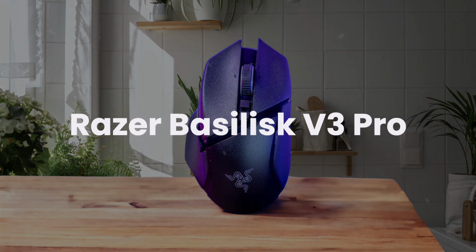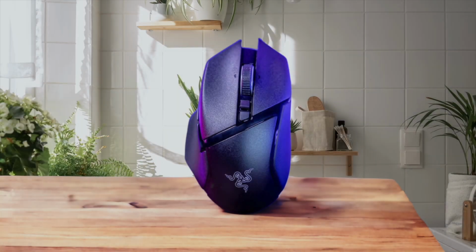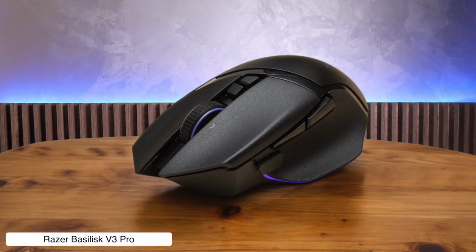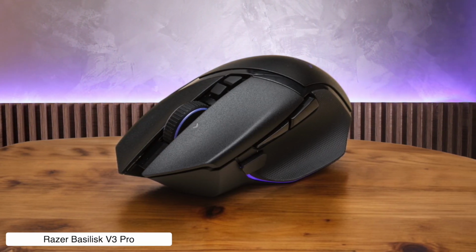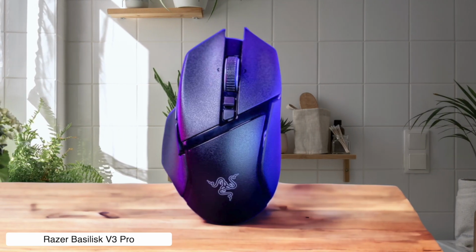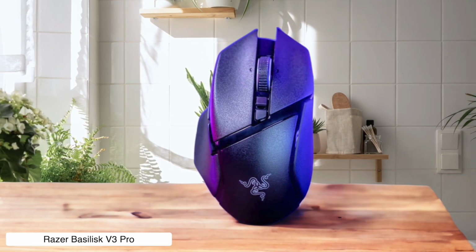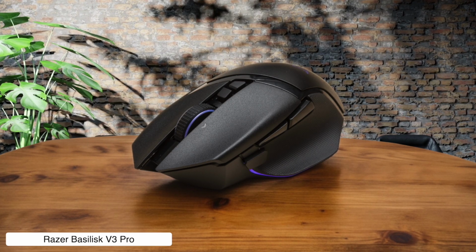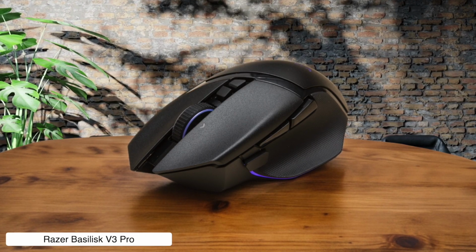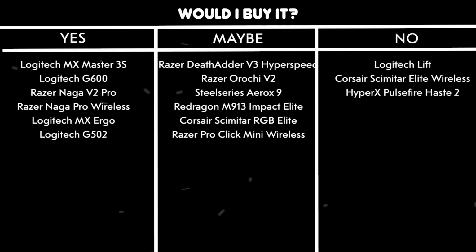Razer Basilisk V3 Pro. This chunky boy has a smart reel scroll wheel that automatically switches between tactile and free spin modes based on how fast you scroll, which is perfect for flying through footage. The 11 programmable buttons and Focus Pro 30K sensor make it a productivity powerhouse, but at 112 grams, it's heavier than my student debt. Would I buy it? Yes, the Hyperscroll, tilt wheel, and customizable buttons make it a video editing dream machine despite the weight.